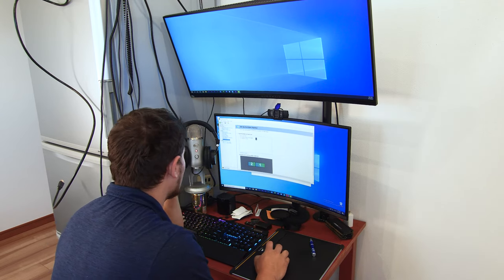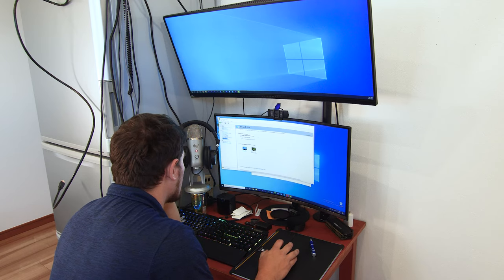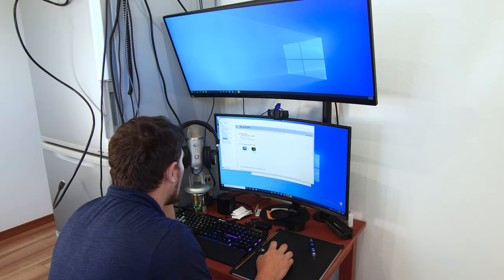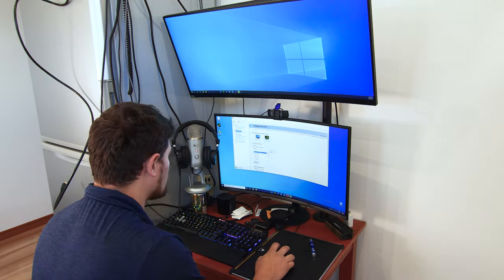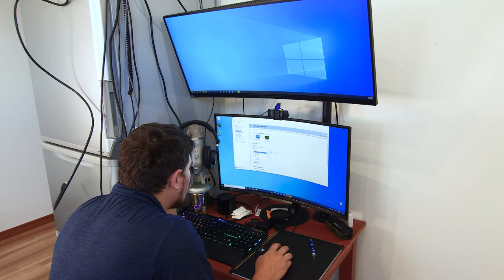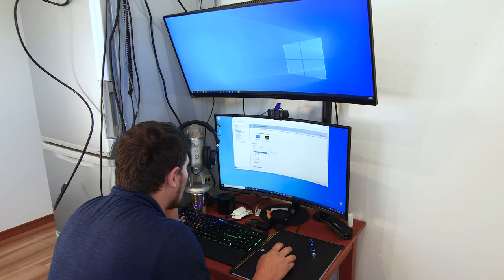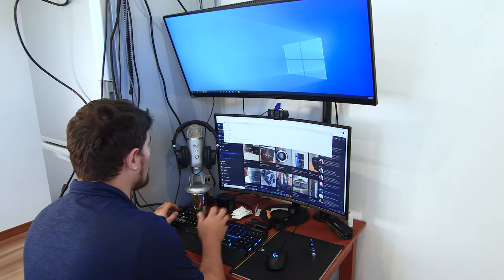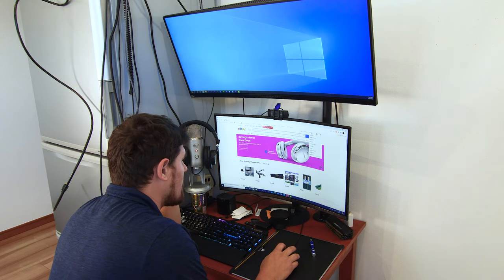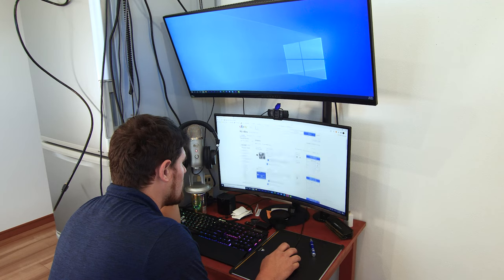I'm going to go to our monitor here and set up G-Sync. Enable G-Sync is already checked. But — we're only running at... you've got to be kidding me, it's 1080p. It's not even close to what he sold me. Okay, no way in the world would I have purchased a 1080p monitor. Just wouldn't have done it.